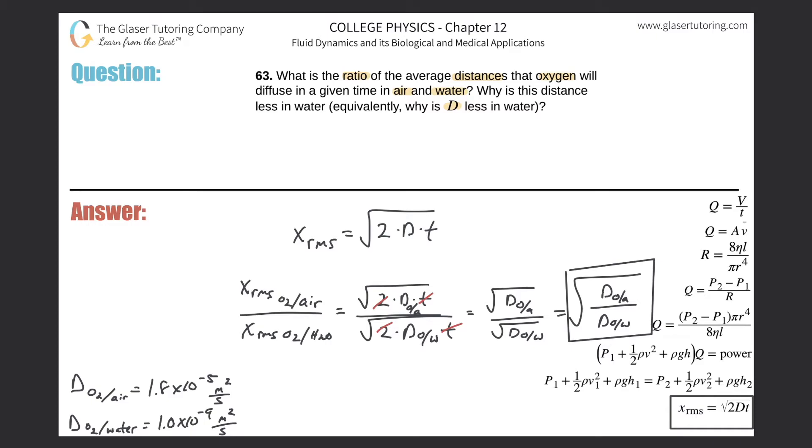Let's plug in the values. We got the square root now of oxygen in air first - 1.8 × 10⁻⁵ divided by the one with oxygen in water, which is 1.0 × 10⁻⁹. Simply plug this into your calculator. We will get a value of about 134. These have two sig figs, so I guess 130 should be fine. It's a ratio, no units.